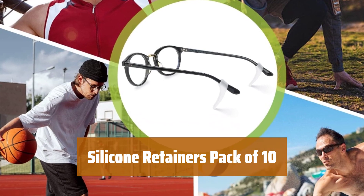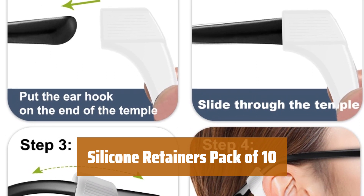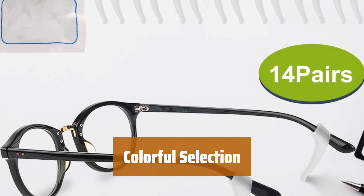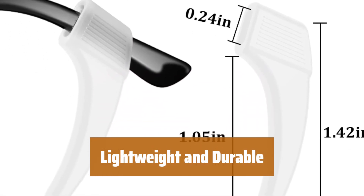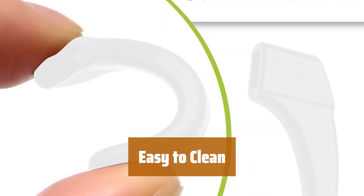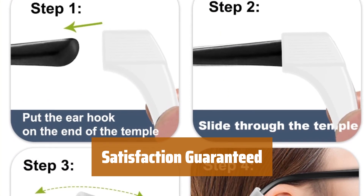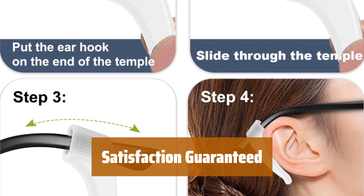Number 2. Get 10 silicone retainers in various colors — they're lightweight and easy to wash, with a 100% Amazon and brand guarantee. Choose from a wide range of colors to suit your style; these silicone retainers are both practical and fashionable. These retainers are lightweight for comfortable wear yet durable for everyday use. Keep your retainers looking fresh with easy washing — simply rinse and dry to maintain their hygiene and appearance.